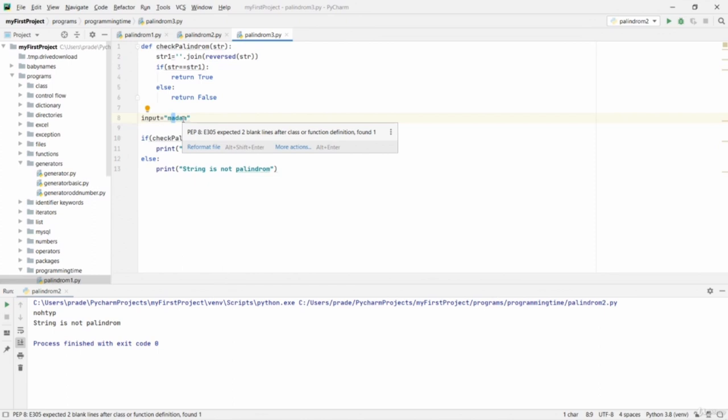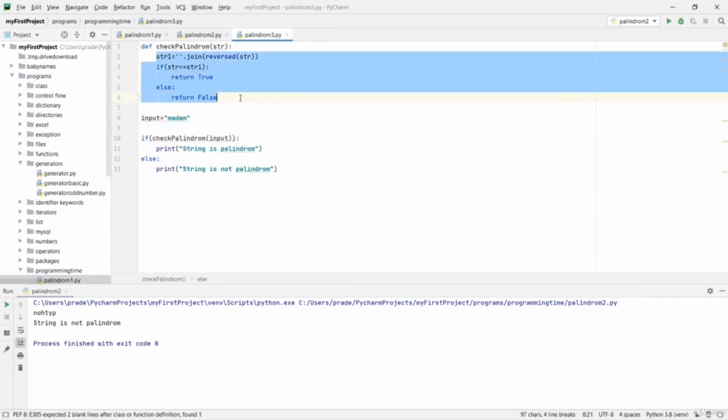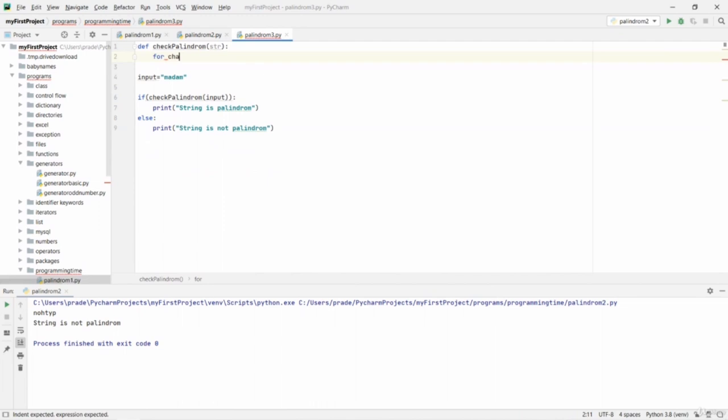So we can compare character by character: we will compare the first character with the last character, then the second character with the second last character. And even if one of the characters is not matching, then the string is not a palindrome. So we can say something like, for character in, basically now we will use the range function, and we run the loop for half of the length of the string. And remember one thing, the length of a string can be an odd number like 5. So basically we will run the loop till 2. So we will say length, and then we will pass the string here, divided by 2.